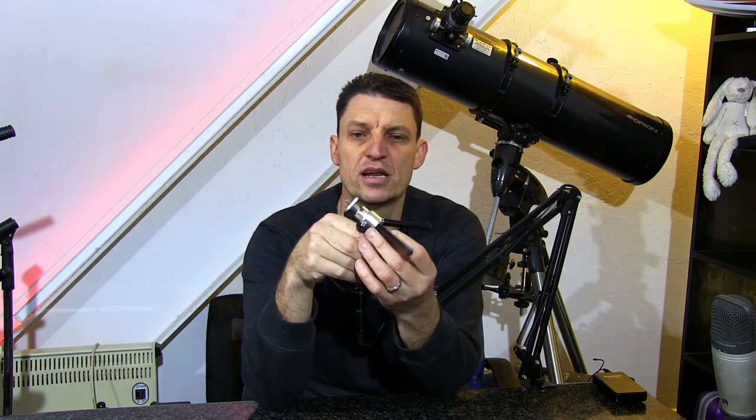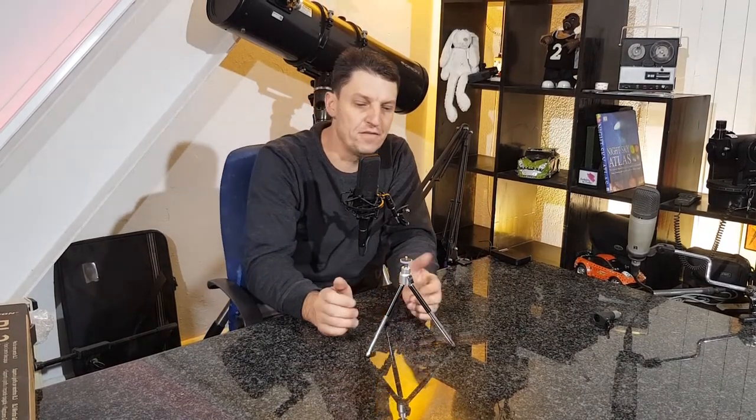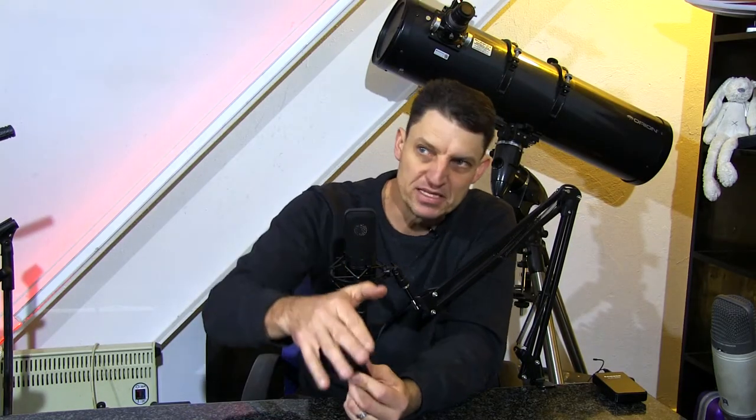Today I'm talking a bit about stance. You get different stances — you get this type of scissor stance that I've got on my table here, but this stance won't work on shows. One little stance I carry with me is this little thing. It's actually a camera stand but I've made an adapter so I can put my clip on it. This thing has saved me quite a bit, believe it or not. I've used it when I just needed an extra mic close to a guitar, or we ran out of a kick mic, or one of my guys forgot to bring a microphone stand. It's really helped me out of trouble. I keep this in my laptop bag.